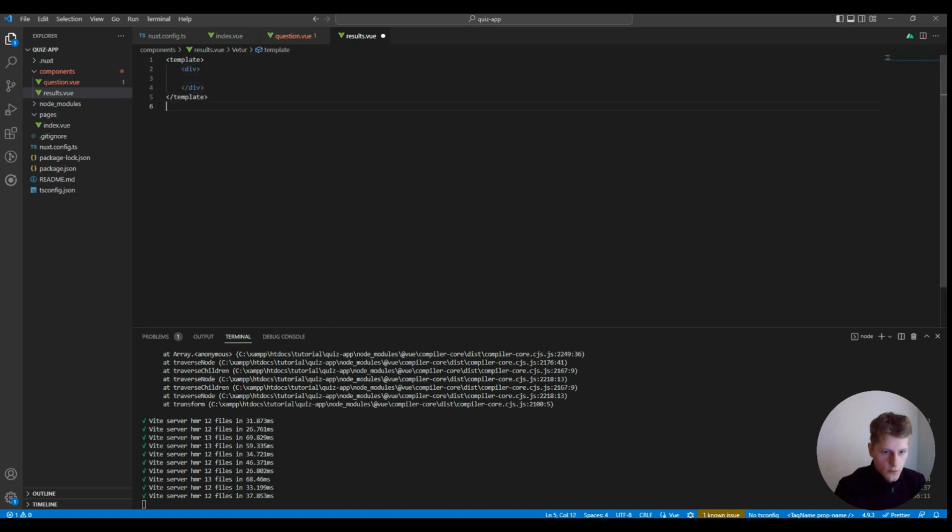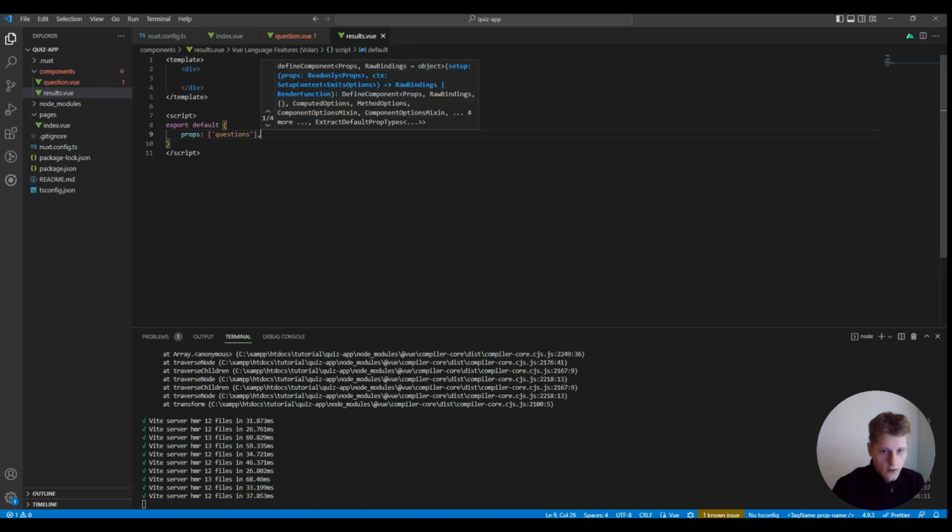And we also will need to add a script, and we need to have some properties because we will calculate results in this component. This is why we need to send the array of questions. I want to create props, and in our props we add questions, like that, all questions.